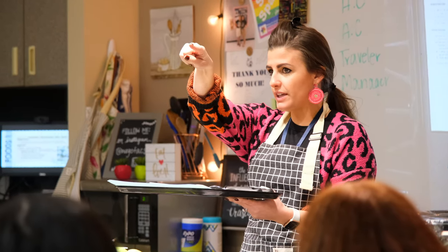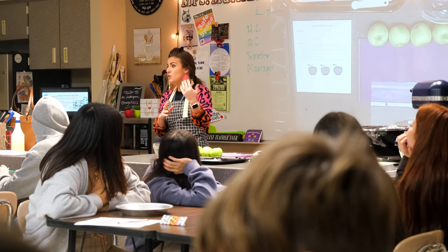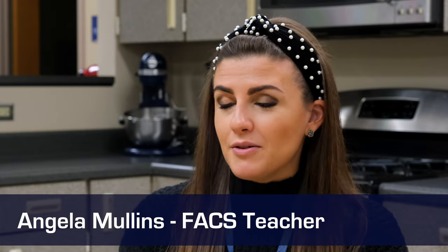So in Foods 1, towards the end of the semester, we usually do a pie lab to have the students kind of show off their skills that they learned throughout the semester. They create a homemade double crust pie from start to finish over a course of 3 days. In the beginning, it seems so intimidating making a homemade pie completely from scratch.